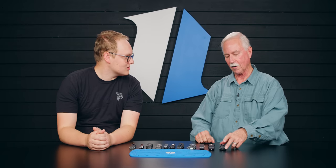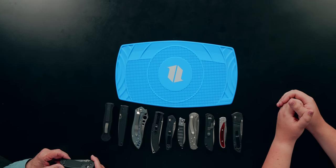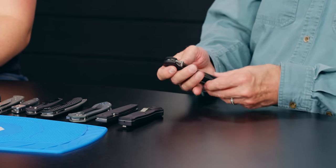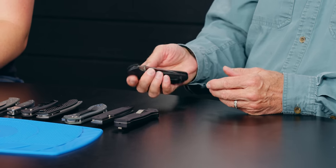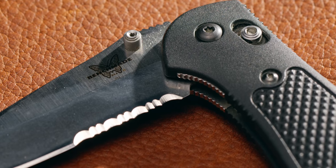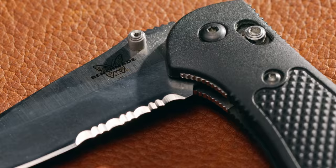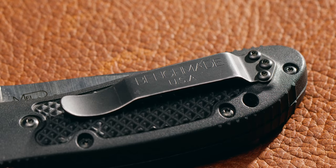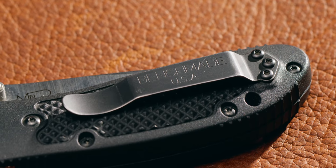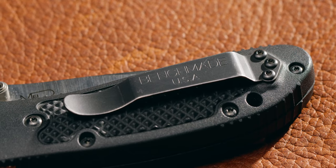Why don't you tell us where you got started with Benchmade? Knife shopping as knife nuts do. Ran into the Benchmade brand at one of the local retailers. Came across this lovely Griptilian. I'd heard about Benchmade and knew they're not the cheapest knife you can purchase. But when I saw the price of this and felt the quality, I said I've got to have that. And that was one of the first Benchmades I ever got.